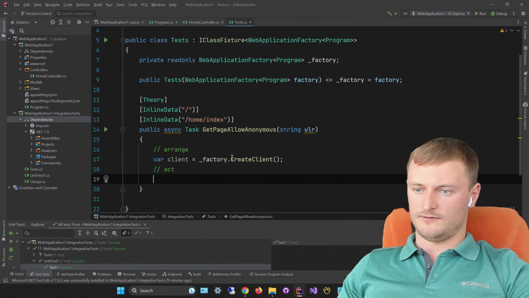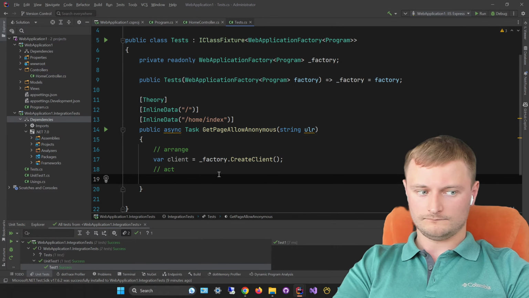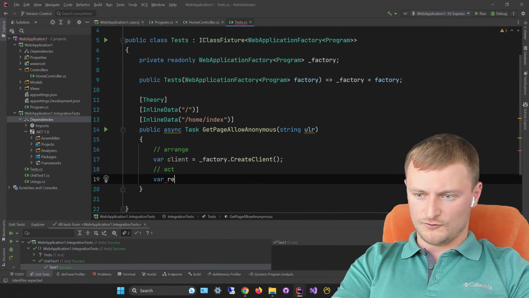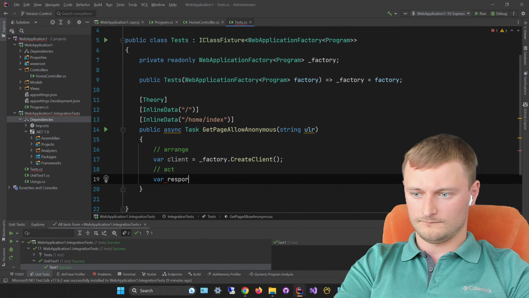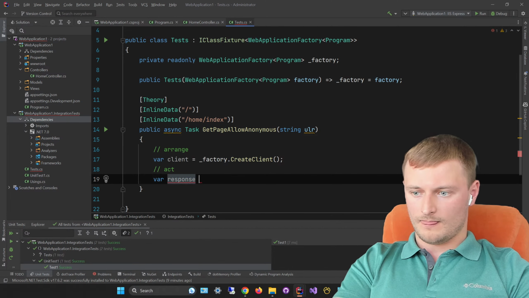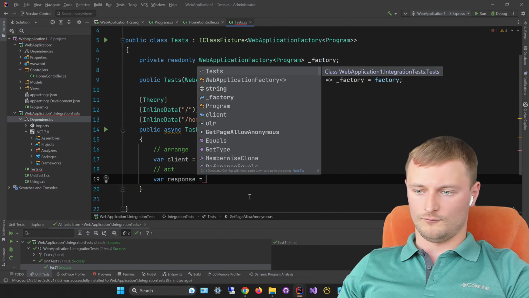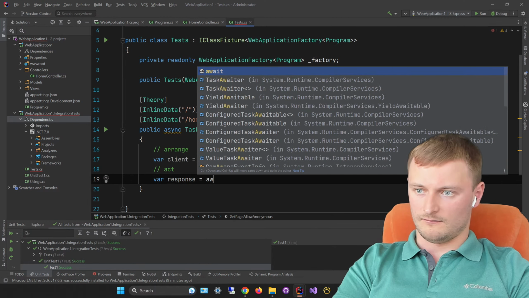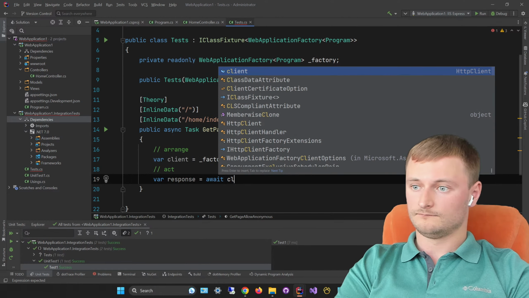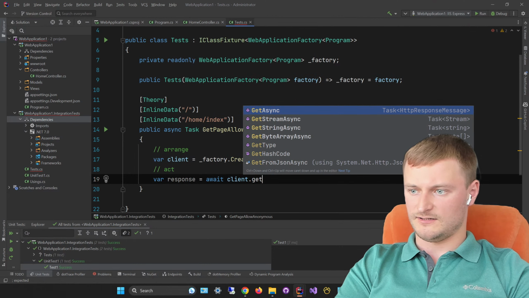It will look like this: response, and our response will be await client.GetAsync.